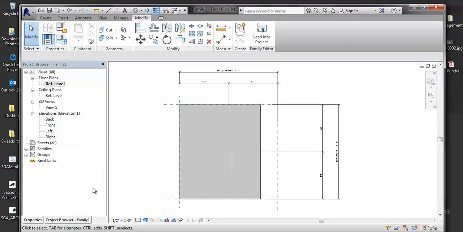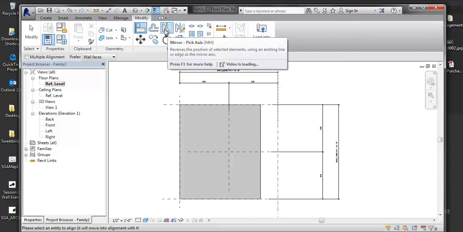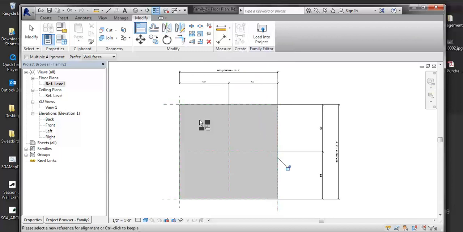You got it, A+. I do AL for align, A as in apple, L as in lion. Click on the right reference plane as the object I want to align to, and then I select that face and lock it. Sorry, I missed a step here. After you draw the rectangle. That's okay. Check and flex it. Make sure everything's stuck. So the best way to do that, you need to turn on your shaded view.